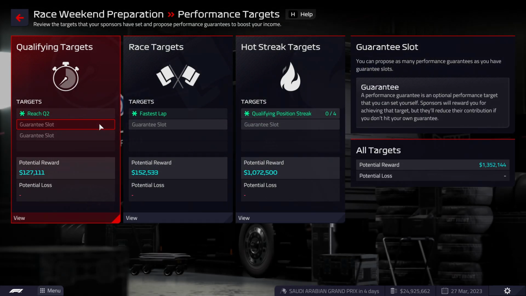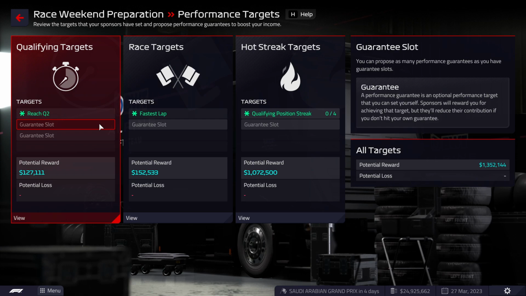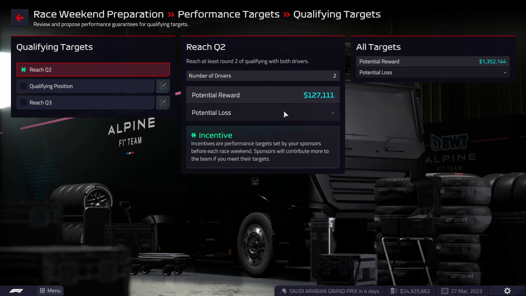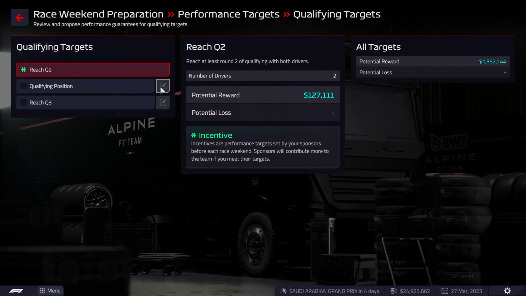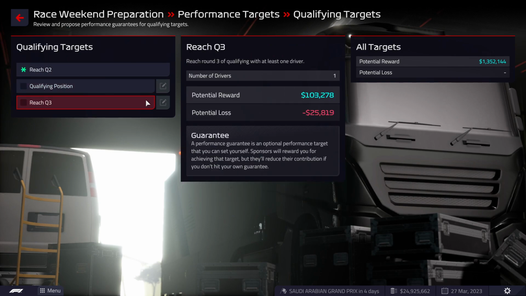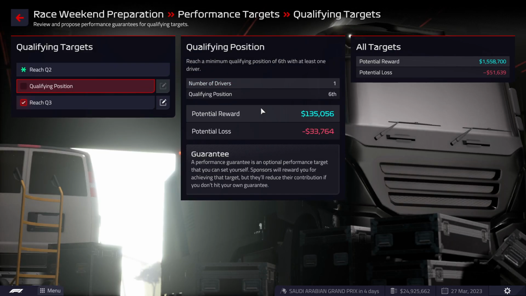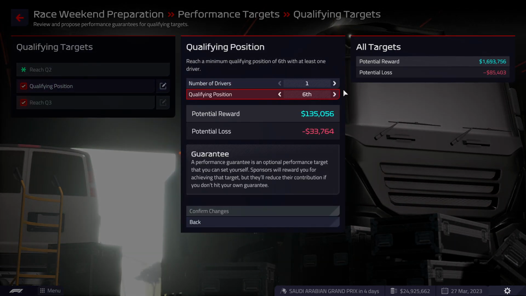That's a good thing if you want to get a bit more money, a bit more finances in your team. You have one mandatory objective, or incentive, I guess. So for us, it will be to just reach Q2 with 2 drivers. But if you want to be a bit ballsy and try to reach Q3 with 2 drivers, you can get a bit more money in qualifying position.